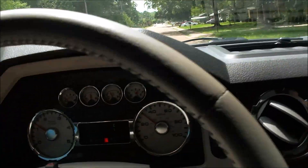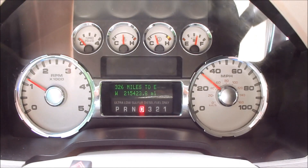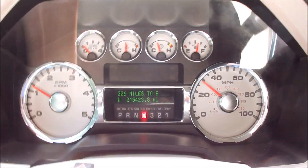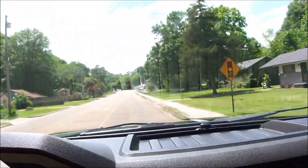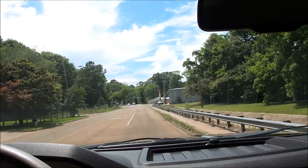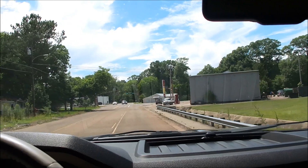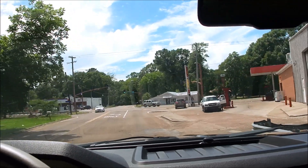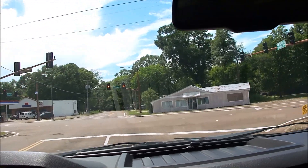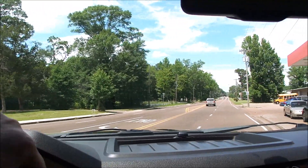We've been driving a while now. I want to show you the dash — you can see no engine lights, no ABS, no airbag, no brake lights, no warning lights of any kind. I like to show the dash after I've been driving a while, because it's easy to kill a service light with your scanner, take a picture, and say 'oh look, no lights.' But if there's a problem and you haven't fixed it, as soon as you start driving that light's going to come right back on. That's why I show the dash after driving — so you can see for yourself that there really are no lights lit.